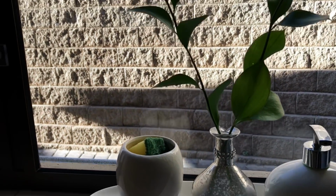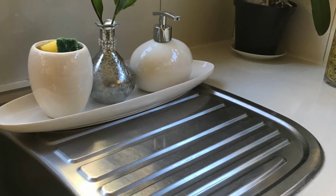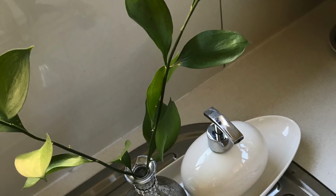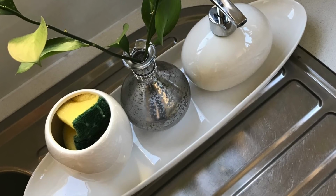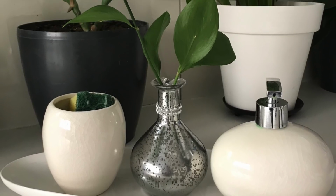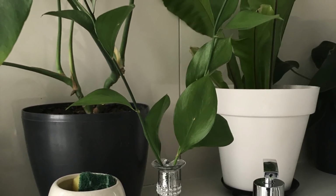And then this would be the toothbrush holder that you'd normally use that for. And I put my sponges in there. I put my dishwashing liquid in there. Then I've placed everything on a dish. Look at how pretty it looks. Tell me about a stylish kitchen, guys. This looks amazing. My sister was here last night and she was like, I'm going to go buy this tomorrow. This is what I want to hear, guys. If you're going to be extra in your kitchen, be extra with your sink. Just do it. Looks amazing.